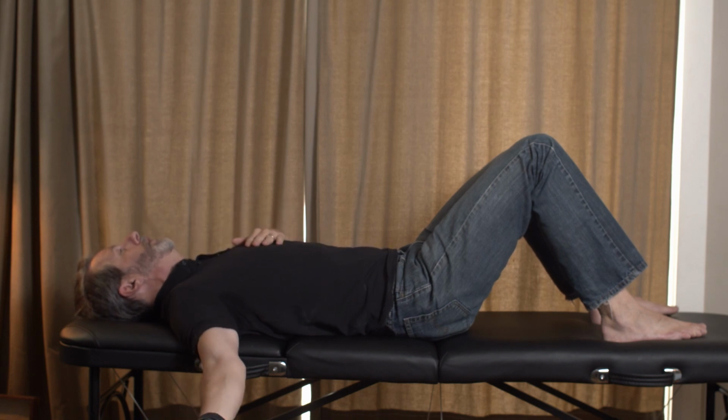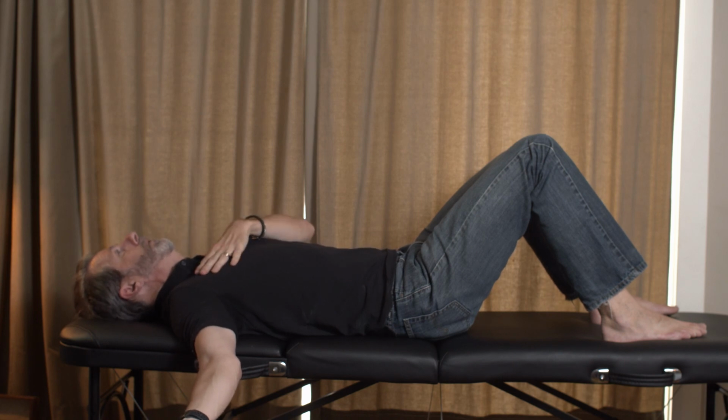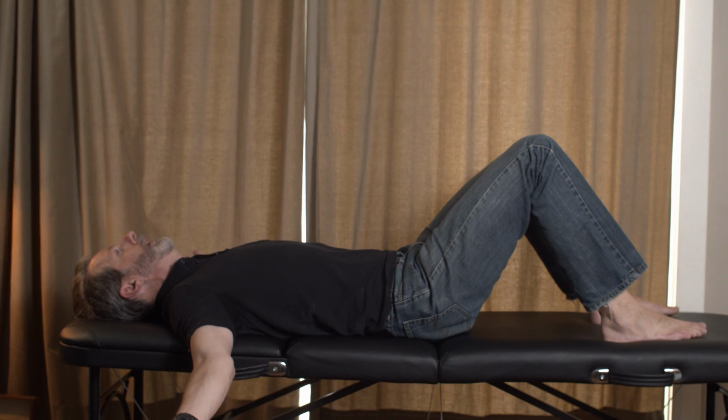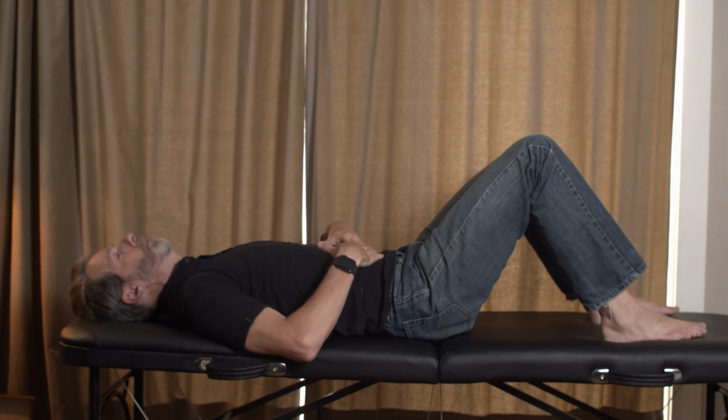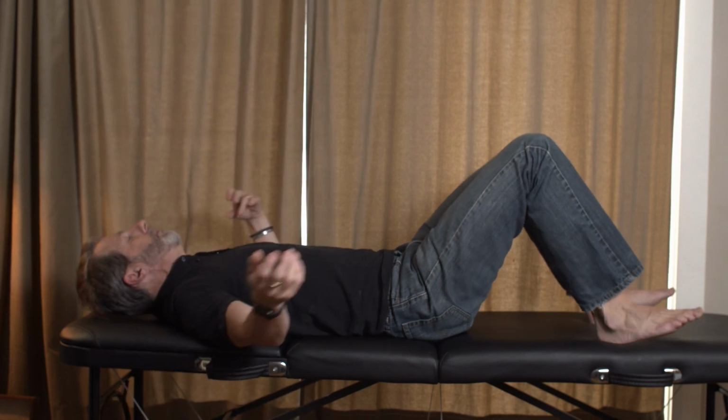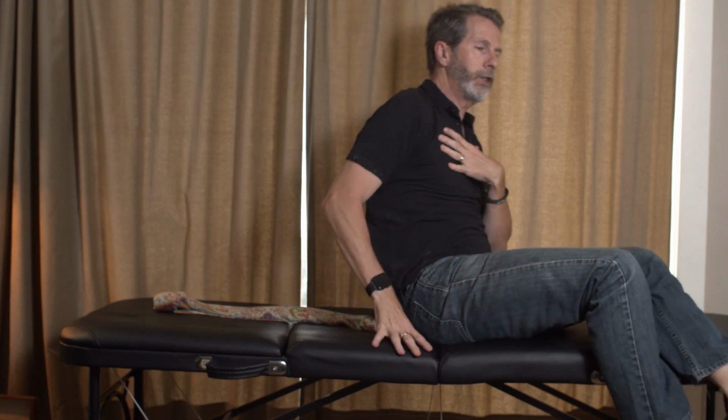I could sit here gently for 20 minutes. If I had contractures, it would be a nice gentle stretch to stretch out the contracture. If I'm just opening, stretching up, this is just a nice way I can do a minute at a time and relax. Focus on breathing from the stomach while I'm in this position and allowing myself just to completely relax. That's one of my favorite chest stretches because it's gentle and it's easy to do.